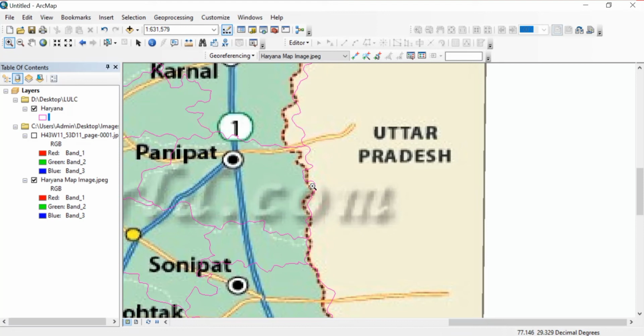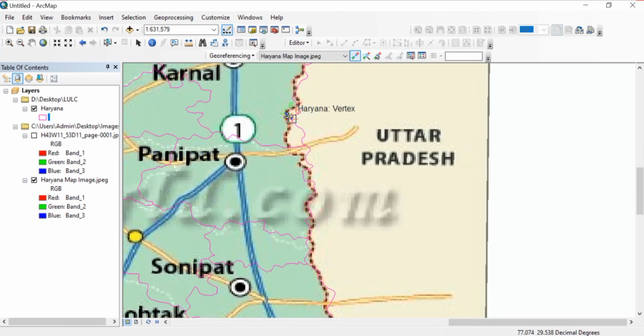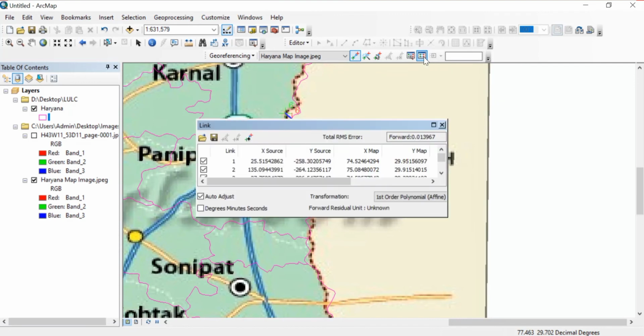Now here we have a curved portion, but I'm not able to determine which portion from the image will match in this shapefile. Even then, let me just try it. So here again we have tried it, but this did not work. For that, what you can do is, here you'll find this view link table.